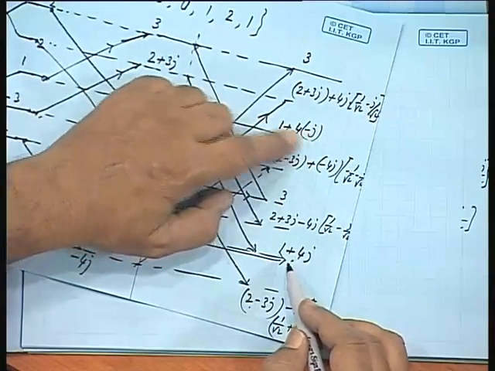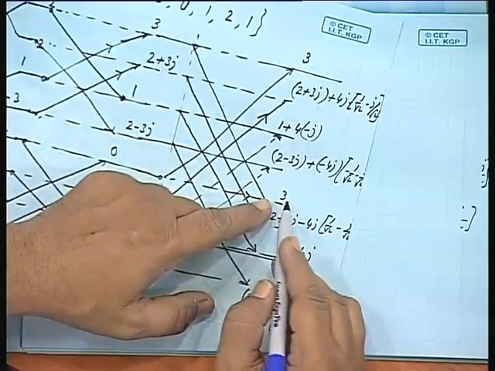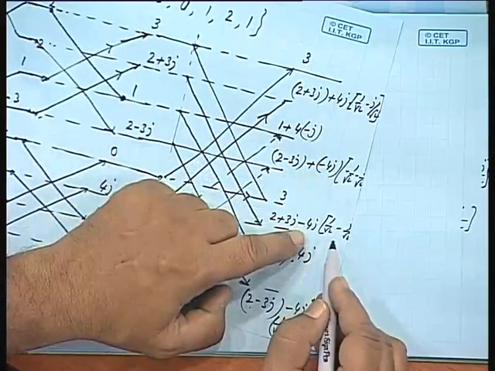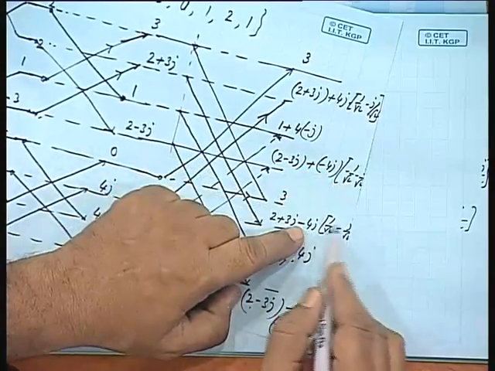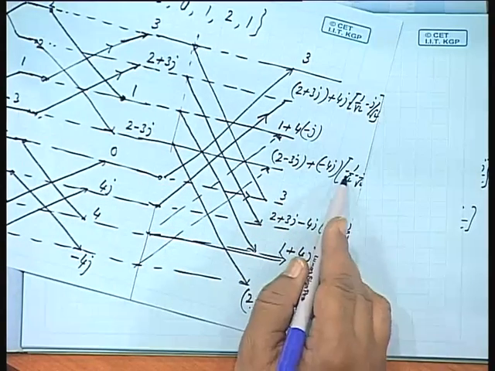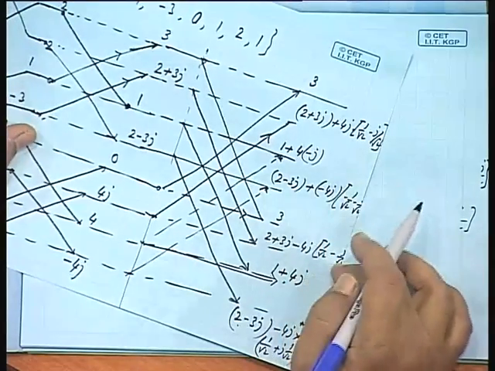Similarly, this is 1 minus 4j, this is 1 plus 4j. As you go towards the central one will be again real. This is 2 plus 3j, 2 minus 3j, this is minus 4j into this. Okay. Check whether you get minus 4j into 1 by root 2, okay, this is plus 1 by root 2. So, this is also complex conjugate.